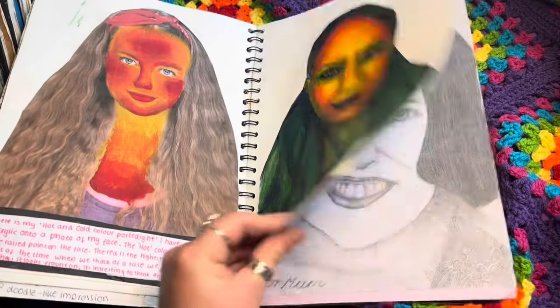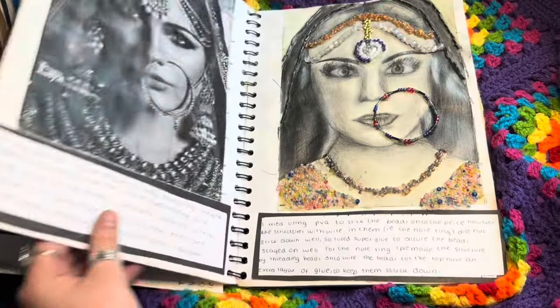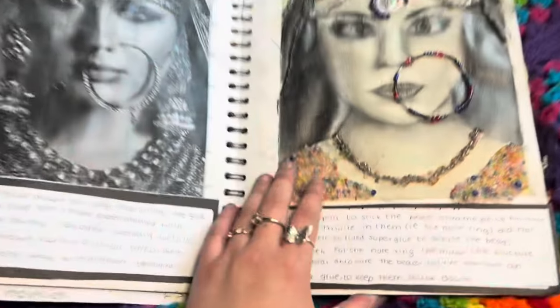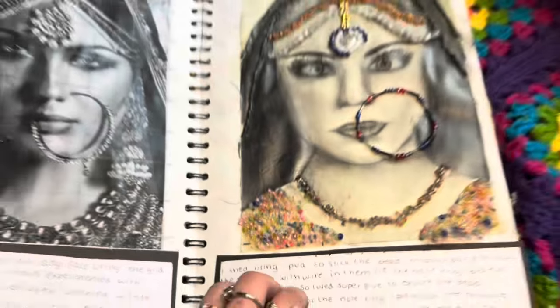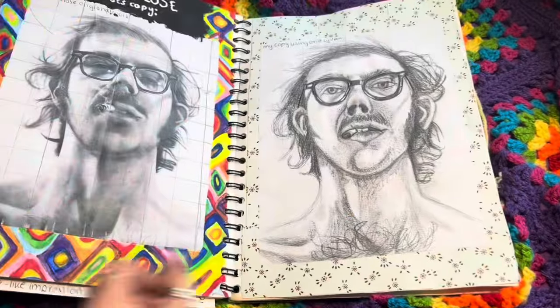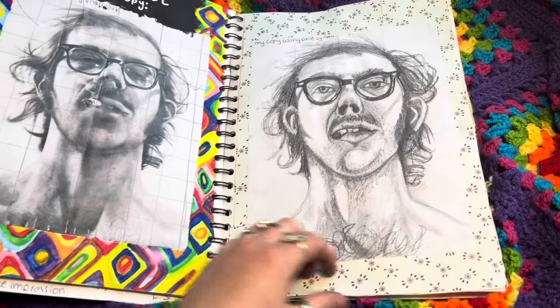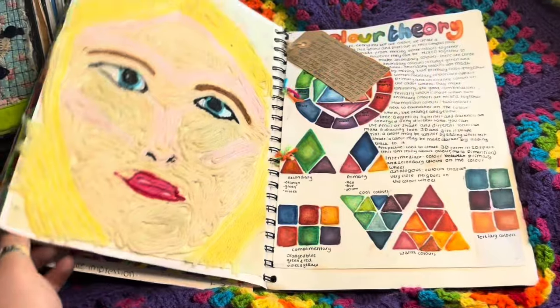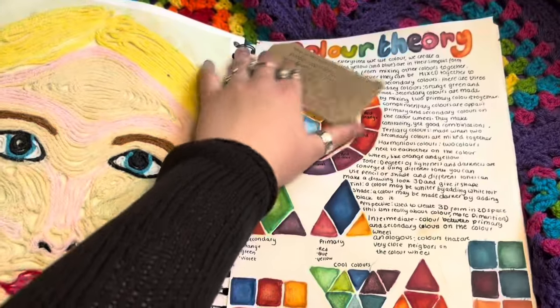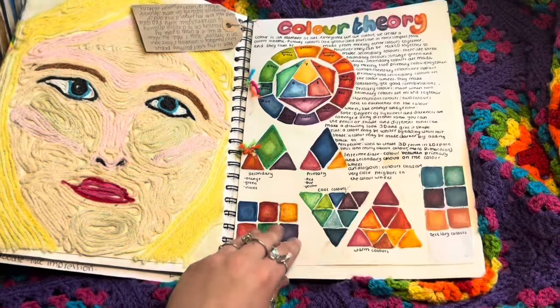This is just colour theory. Oh, that's a portrait of my mum that I did at the time. Again, beads, you'll see the different mediums that are really important to use. And actually, see more in a minute of the different mediums. Just go away, Chuck Close. Yep, there you go. Some wool. I don't know what possessed me to make that, but it's the most god-awful thing once again.